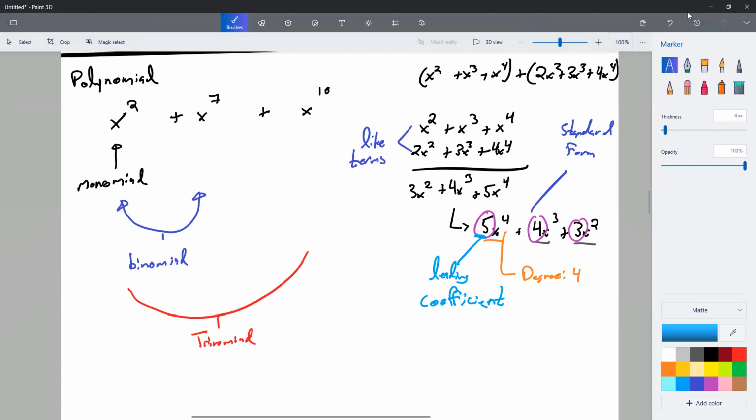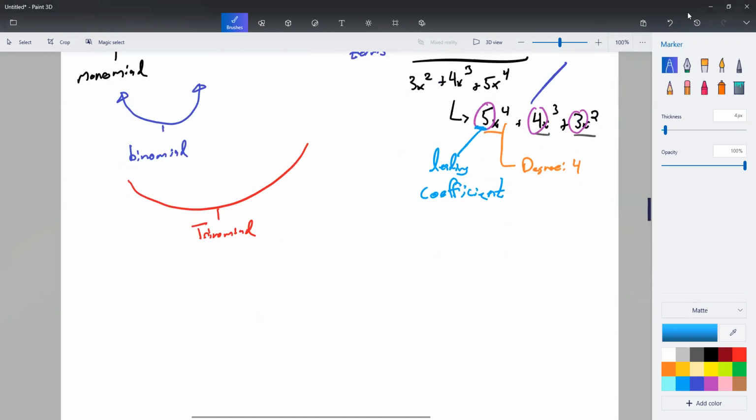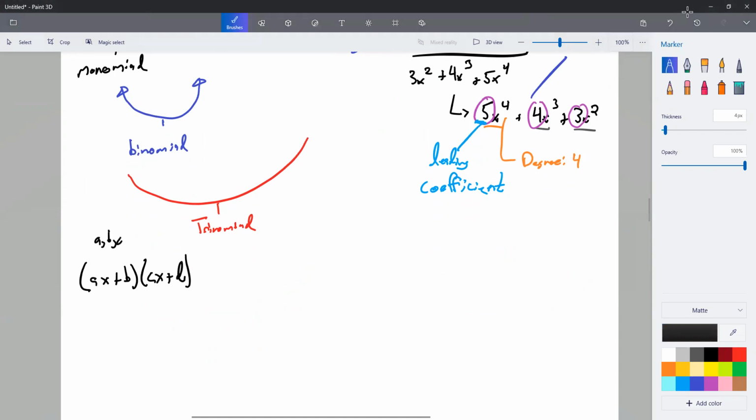All right. So now we've got that out of the way. Now, addition and subtraction are really straightforward. You can already do all of that with just what I've shown you. But now let's talk about how multiplication works. I've already shown you a little bit of how it works, right? So if we have ax plus b times cx plus d, and let's say those letters are just numbers, right? I just don't feel like making them up.